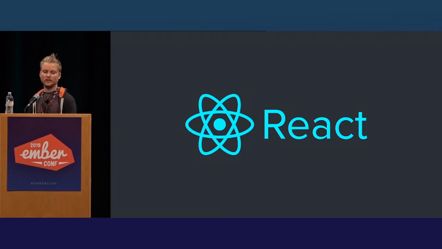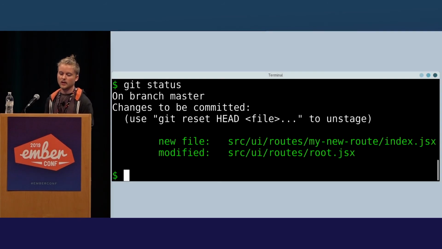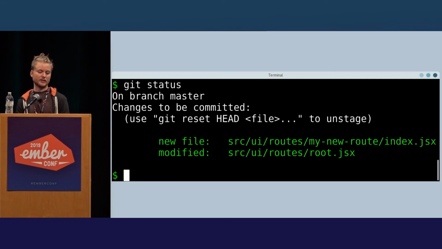React doesn't come with a router. So the official tooling of React, which is mostly just create React app, doesn't come with any generators. However, most people use a third-party library called React Router. Most people are going to do two things. They are going to create their new route file and modify the reference to their route in their top-level component here in root.jsx.